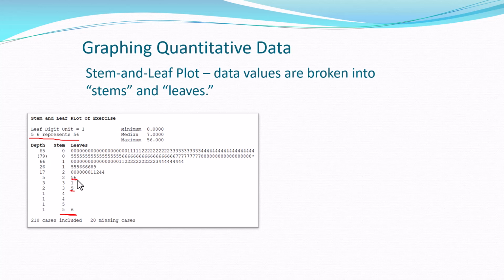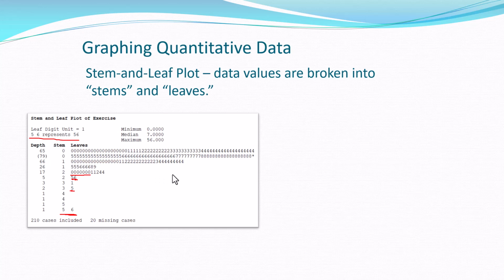And then you start looking at this. What the heck is this here? That's not somebody that said 256. That'd be crazy, right? That's one student who said 25 and another student who said 26. Look at the stem above it here. Look at all those. I have what? 1, 2, 3, 4, 5, 6. It looks like 7 different students told me they exercise 20 hours per week. A couple said 21, one said 22, and a couple said 24.